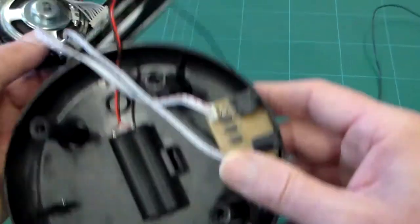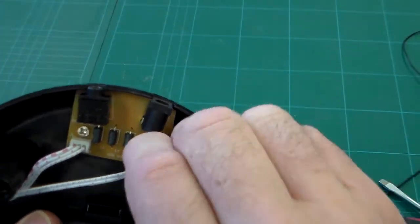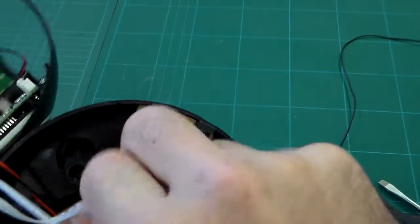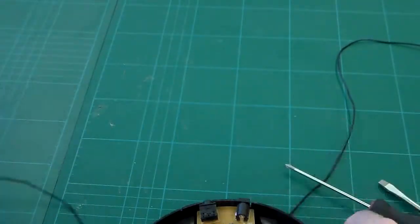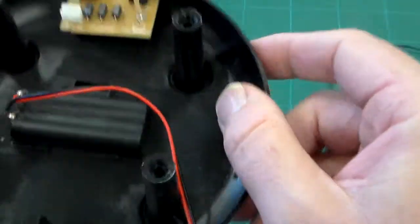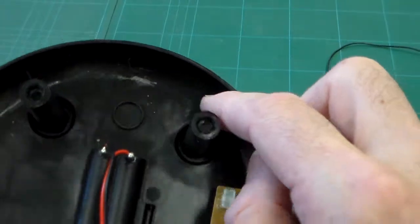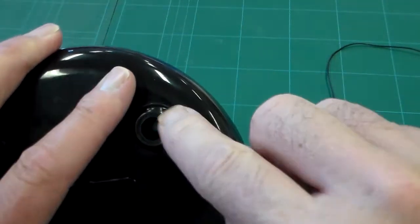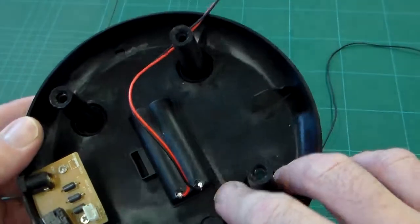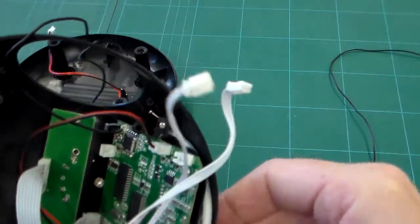So there's the speakers. If we look here, we can see there's a small board with a couple more plug-ins there. On the bottom here you can see how this has been injection molded. Again, these form down to form feet, but there's no rubber foot or anything on there. It's quite a low cost thing. You see they save quite a bit of money on that.